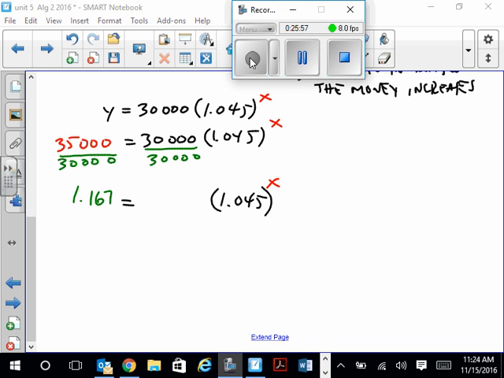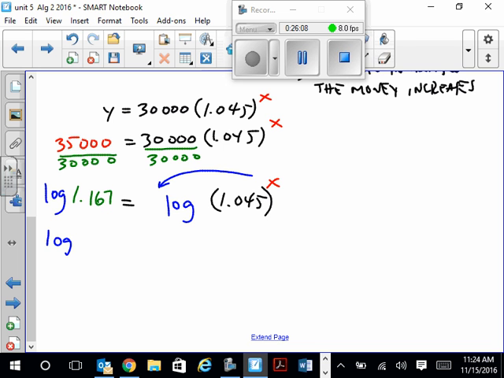Next up, to get the X down. How to get the X down? Rewrite with a log. What you do on one side, you got to do on the other. So here's that next line. Next line is the log of 1.67 equals that red X. I want you to see that the log brings the red X down. That's why I'm rewriting it.